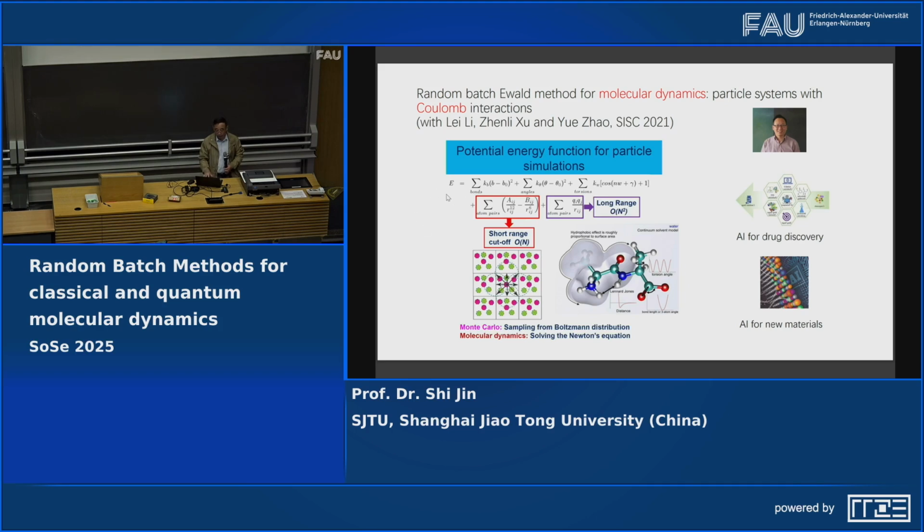Here, this is the Coulomb force. In molecular dynamics, it's very complicated. You have terms corresponding to bonds, angles, torsions. You have a Lennard-Jones potential, which is very singular. And then you have the Coulomb interaction. That's the most challenging part, because in the Coulomb interaction, Qi and Qj are the charges, and the denominator is the distance between particle i and j. Rij is the distance between two electrons. So clearly, this is an n squared summation.